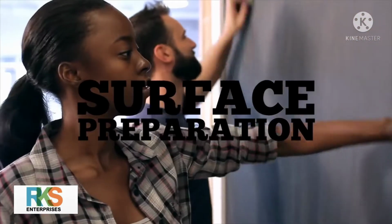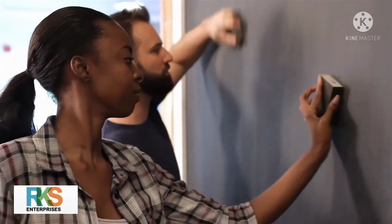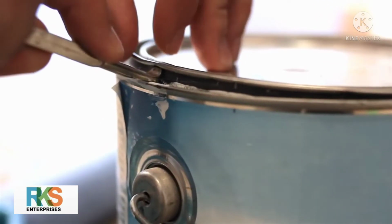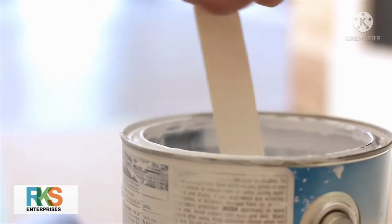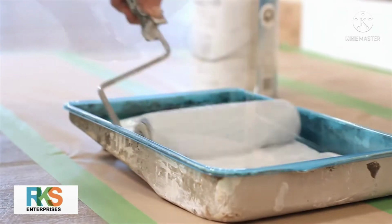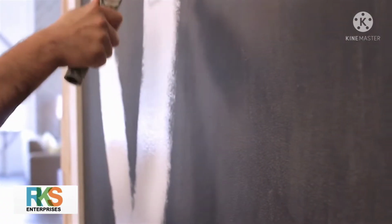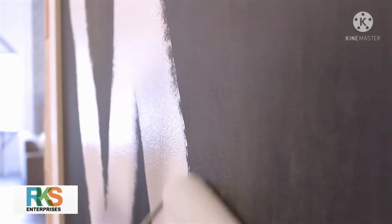Surface preparation. Wall flats are made to install over a relatively flat and smooth surface that is clean, dry, and free of loose debris. If installing over glossy, plaster, or paint, rough up the surface with sandpaper and wipe clean with a damp rag or vacuum. A fresh primer coat on the underlying surface will ensure proper adhesion.